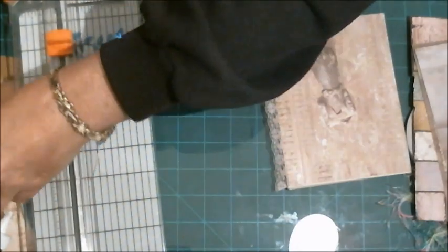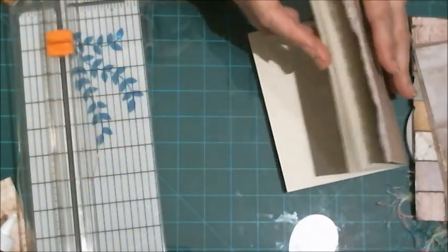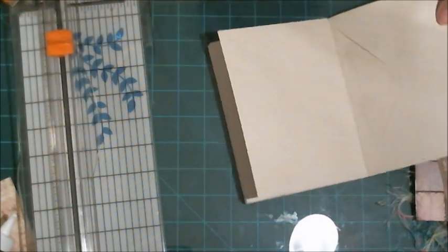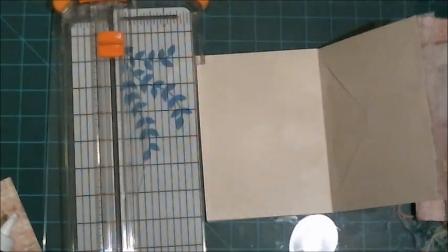All right. And I'll keep that lace in case I want to add one or two more pieces somewhere throughout. Like I said, I'm not a big lace person, but every so often the occasion calls for it. And I like to use it.